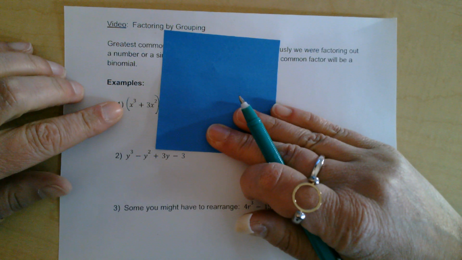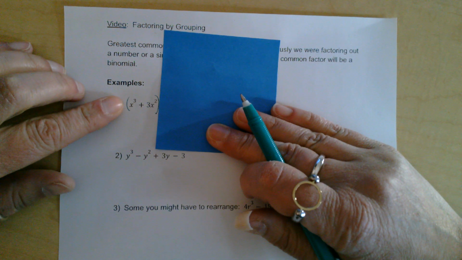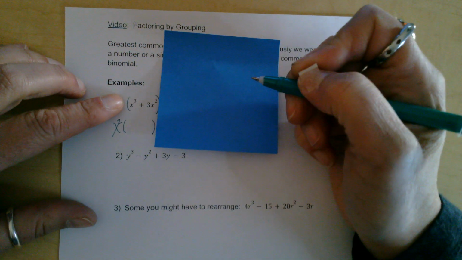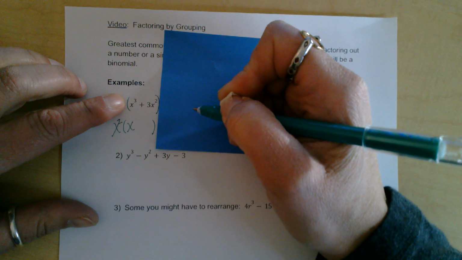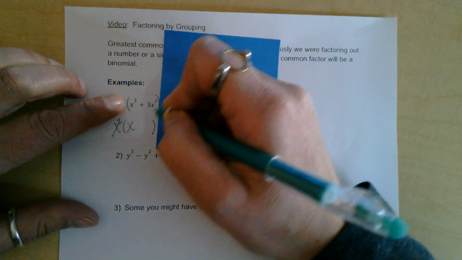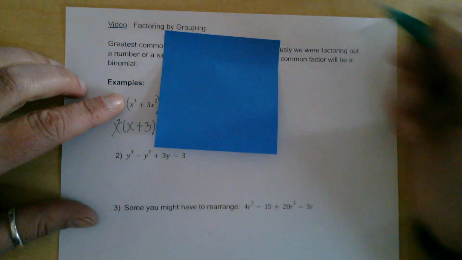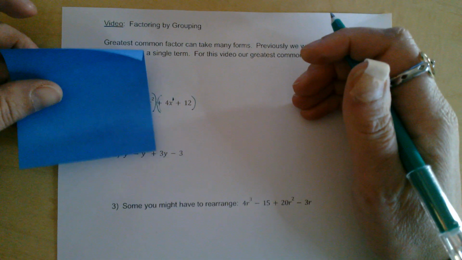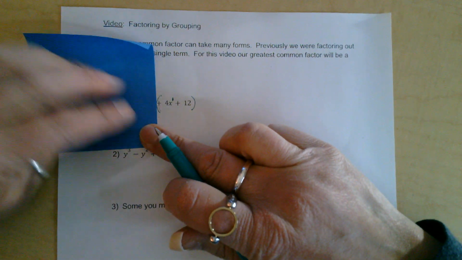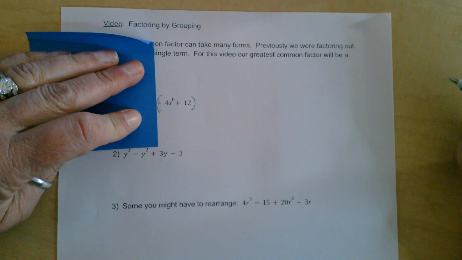All right, from this first group, we see that our greatest common factor would be x squared. Then we're going to put parentheses down. We're going to factor out x squared from x cubed. We have x that is going to be factored out, and an x squared from positive 3x squared, and a 3 is going to be factored out. Perfect.